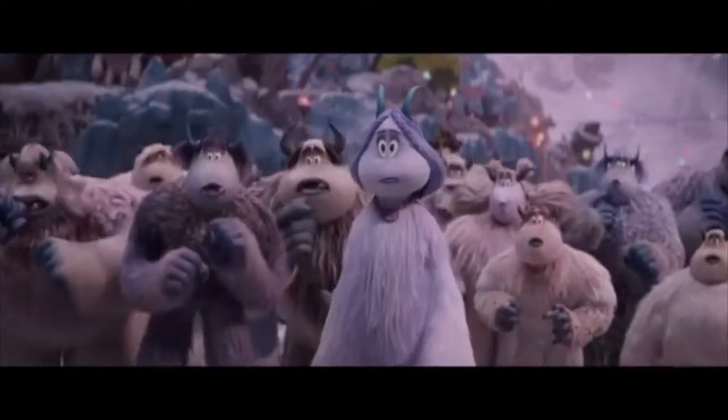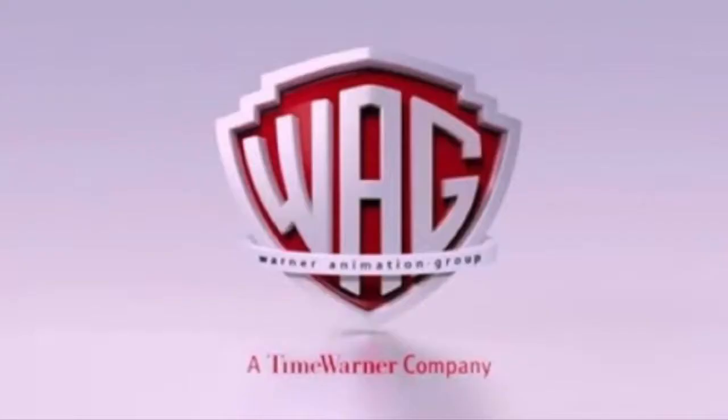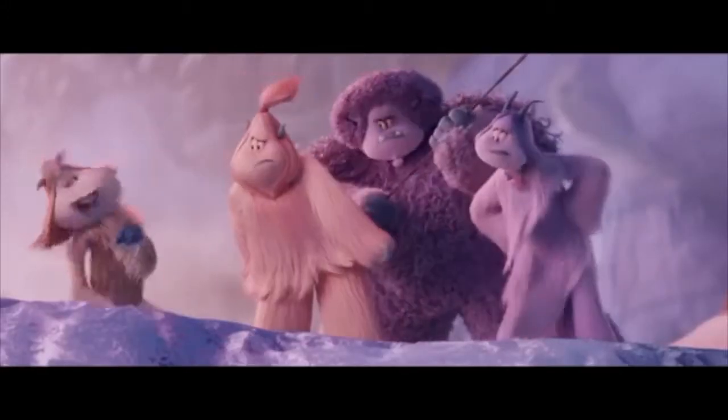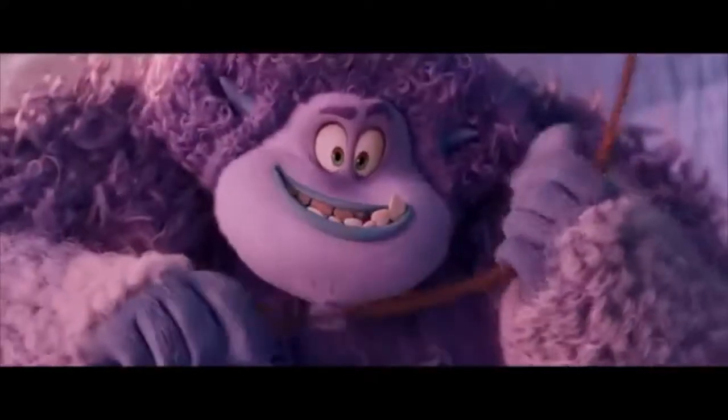A recent example would be with Smallfoot. It looks like something that Sony Animation would put out, even though it's a Warner Animation Group film. Here's the kicker though. During the end credits, I saw that Sony Animation did also work on that film. A ton of the character designs and animation look the same. It's even worse with the human characters. Most look like they were created by the same person.